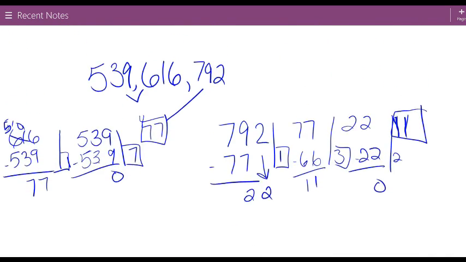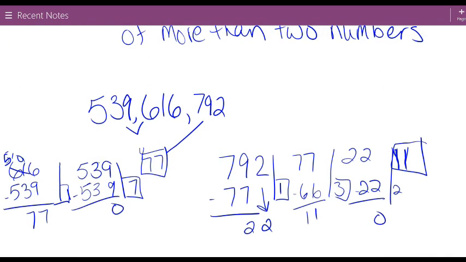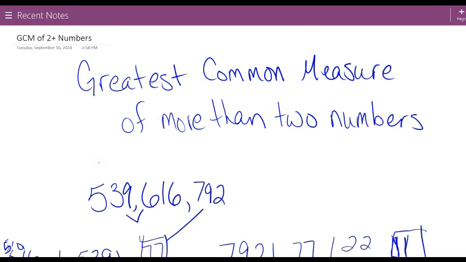And again, the thing to remember here is just that you make sure you get all three numbers in, and in whichever division problem you're doing, however you start it, of the two numbers that you're starting with, the larger one is going to be the dividend, the smaller one is going to be the divisor.